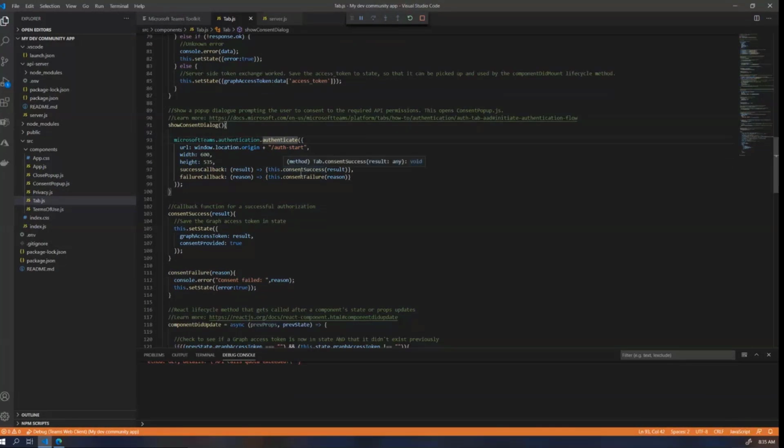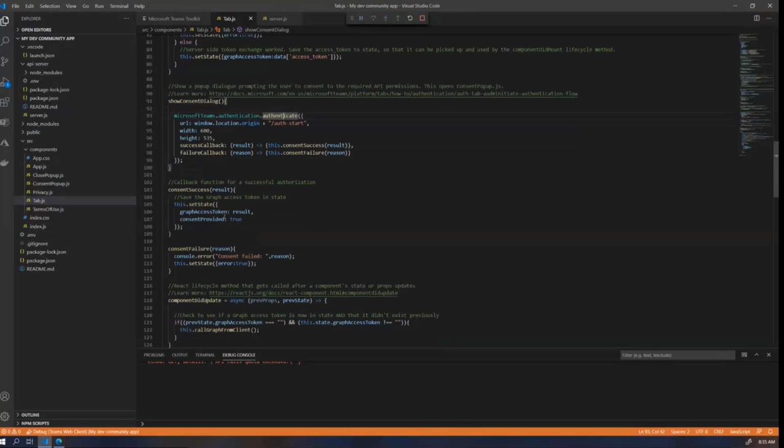And if the user consents, the consent success method is fired. And we are going to set the result, which is just your graph access token, into the graph access token field.